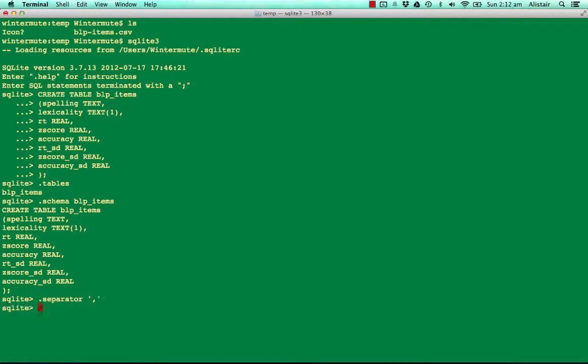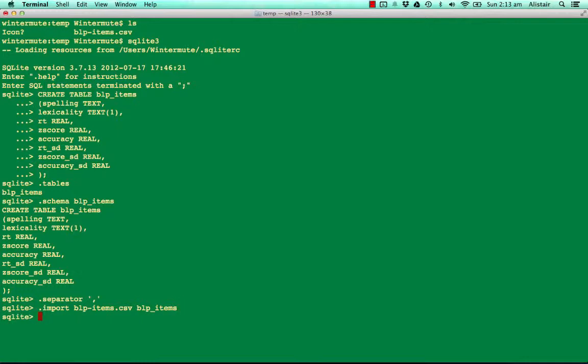So we'll set the separator to that, and then use the import. I can use tab completion for the file name, but then BLP items is the table. So I'm importing that CSV file into that table.